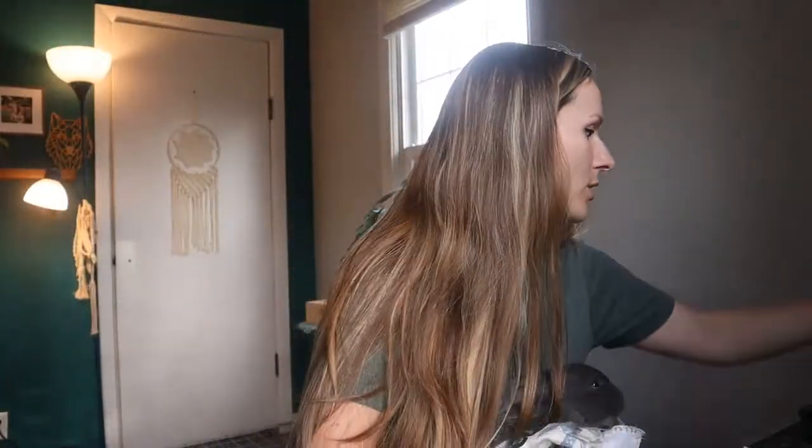Spring cleaning to the rabbitry, yes. I really need to clean my rabbitry. Just kind of waiting right now. There's so much stuff going on too with mini convention this weekend, and we also have Creme d'Argent Nationals at almost the end of next month. Yeah, there's a lot going on. I just haven't really nailed down my schedule of when I'm going to do what yet. So let's see.